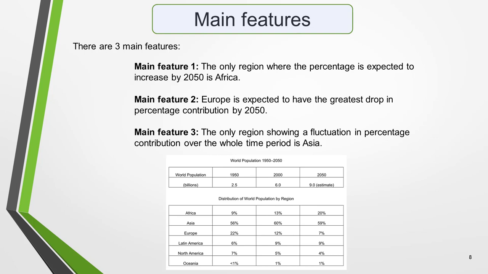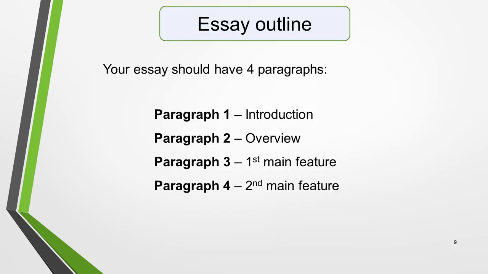The key features you select will be the starting point for your essay — you will then go on to add more detail later. However, with just 20 minutes allowed for task one and a requirement of only 150 words, you won't be able to include much detail. We're now ready to begin writing our essay. Here's a reminder of the four-part structure: paragraph one is the introduction, paragraph two the overview, in paragraph three we cover the first main feature, and in paragraph four we write about the second main feature.